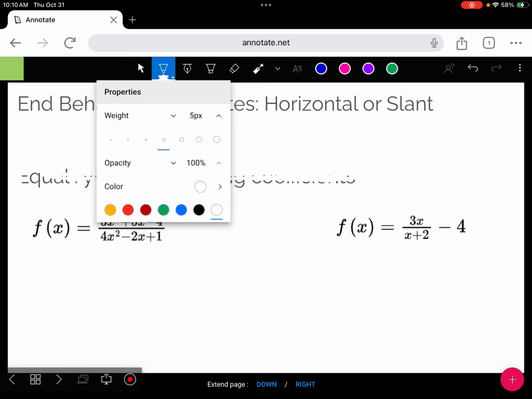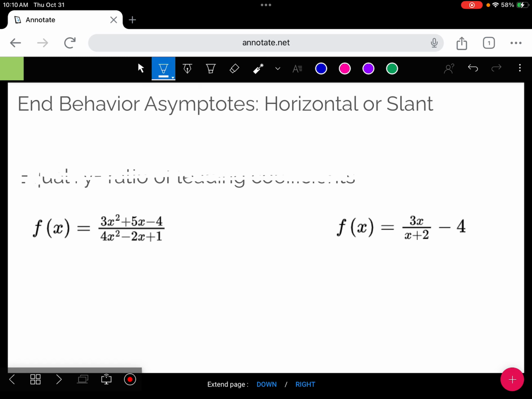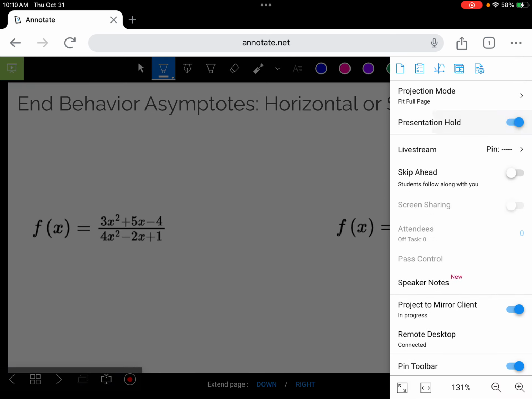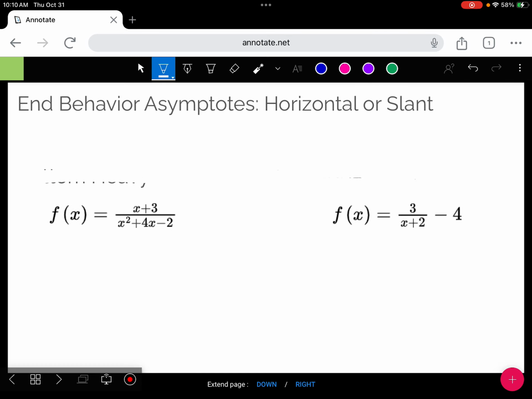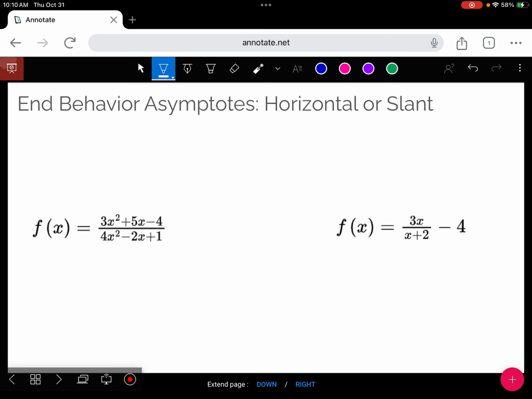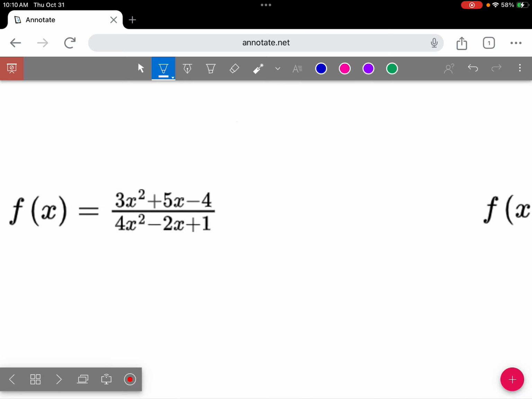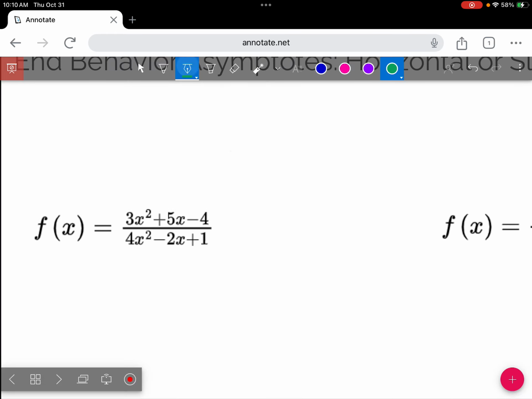My equations are super low to the bottom, and I don't think it's going to let me move them up. I'm just trying real quick. It's not going to let me do it. They're just really close to the bottom. Okay, it's not going to let me move them. So they're in the middle, but at the bottom. All right, it's just being grumpy. I was just trying to get things to move up.